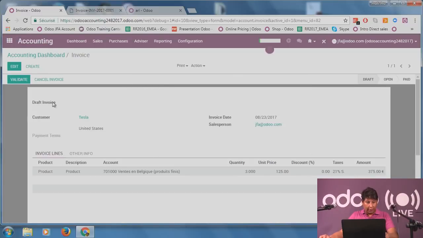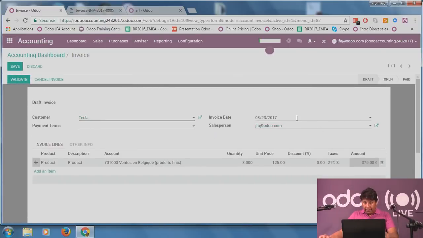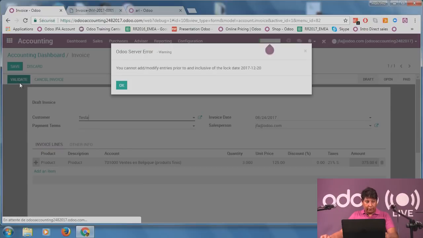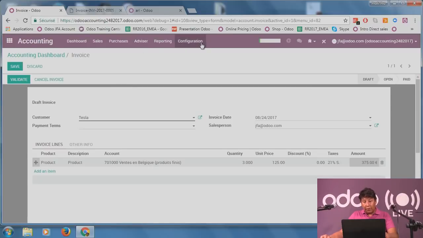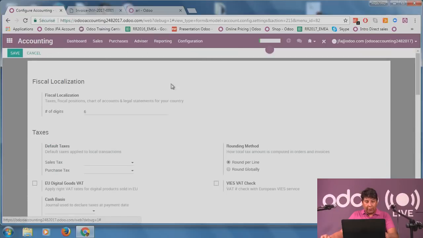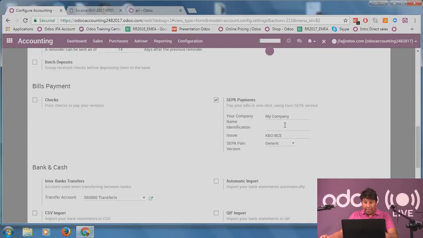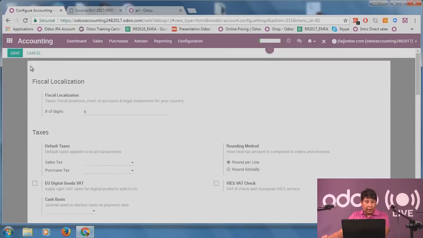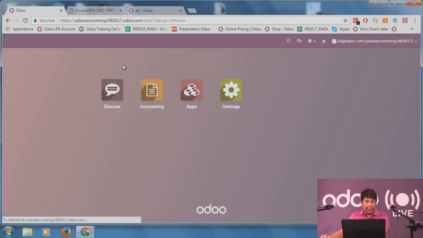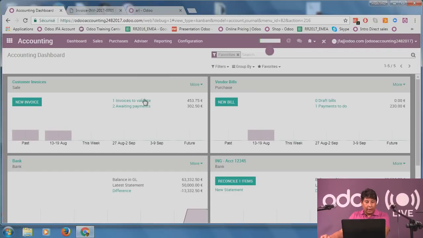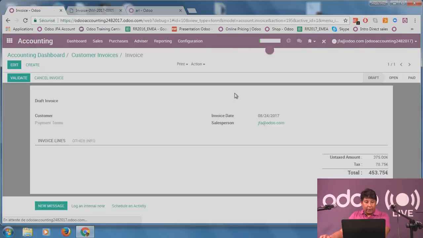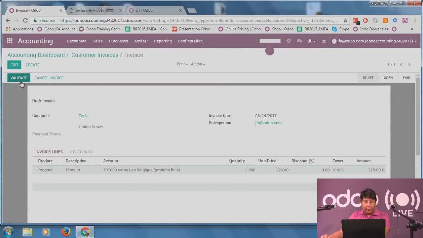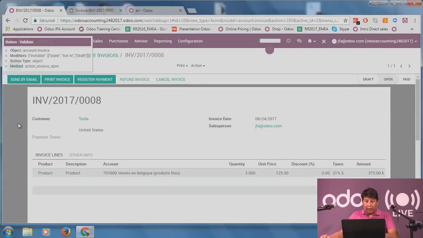Oh yeah, of course, I modified this. Here, of course, I am sorry. This is based on the settings I've just inputted earlier on the lock dates. So you see automatically that the system did modify the rights. Just save this. So this is the one we just created. Validate. So now, of course, I can validate it.